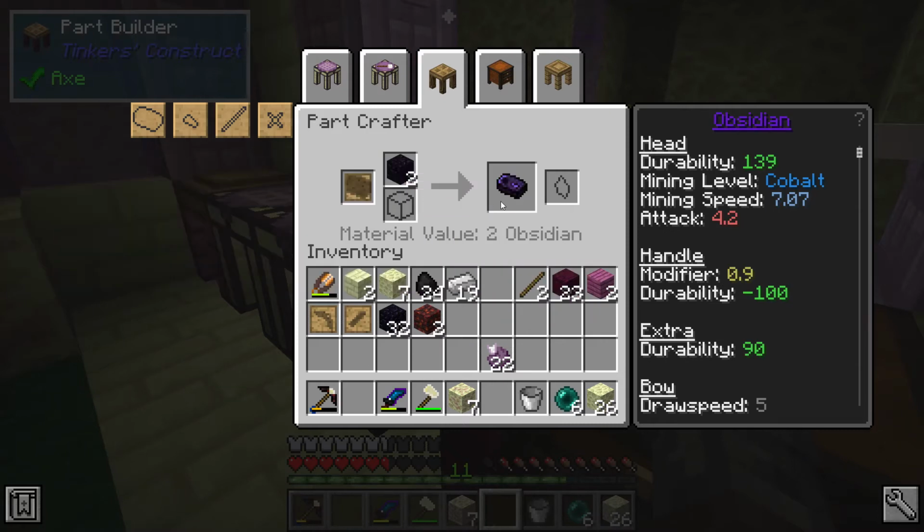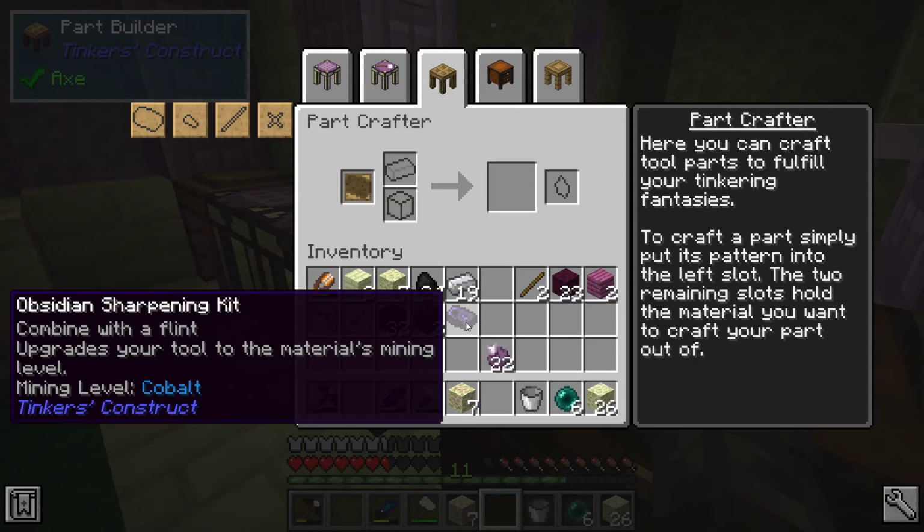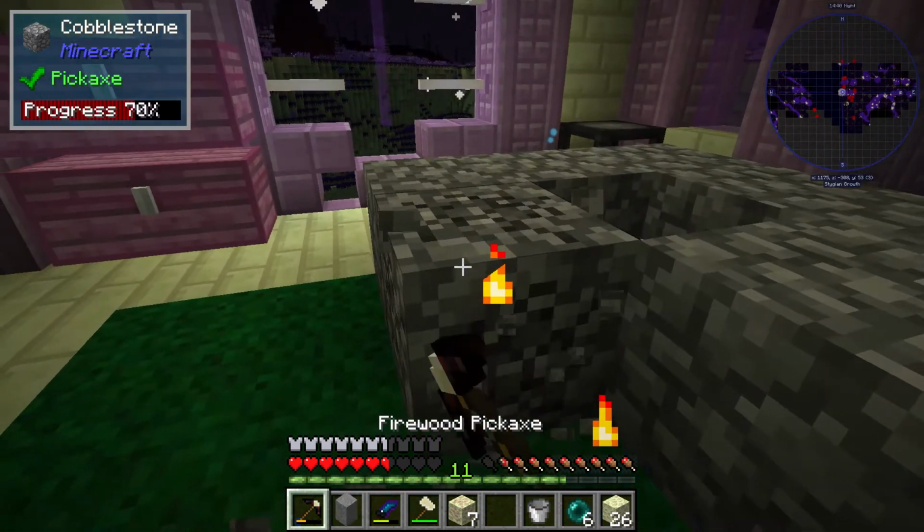There we go. It just takes 2. Once this is gray like this, we should be able to get it. I don't know why it's goofing off like that, but this guy right here is going to upgrade our pickaxe substantially.